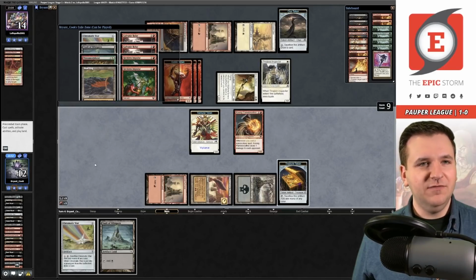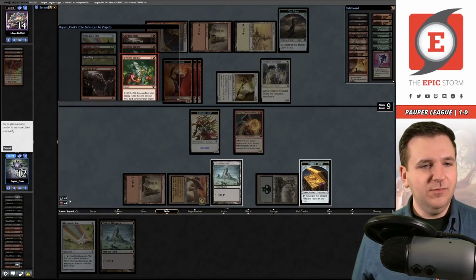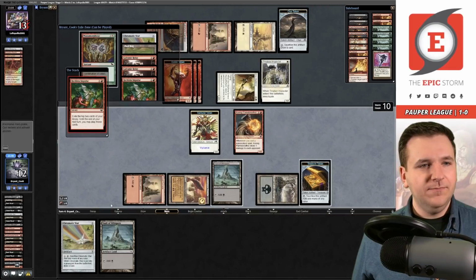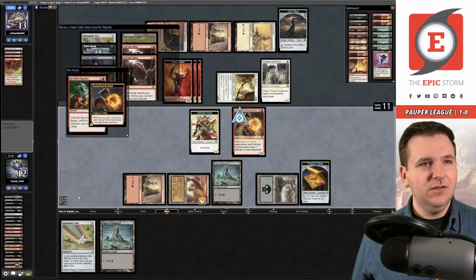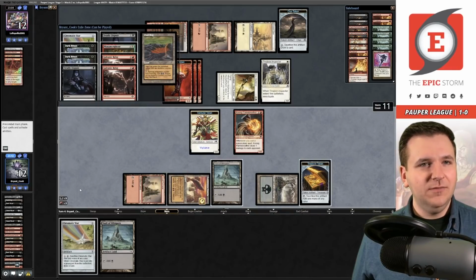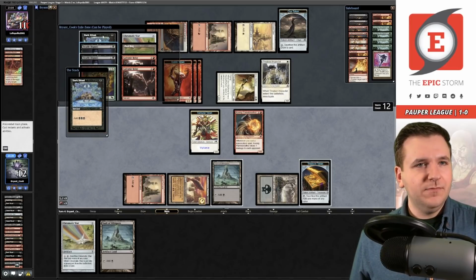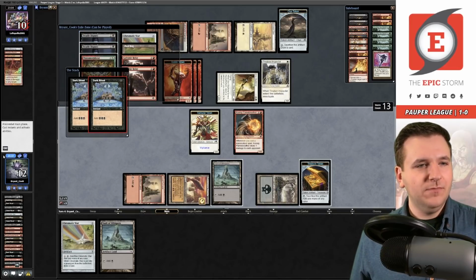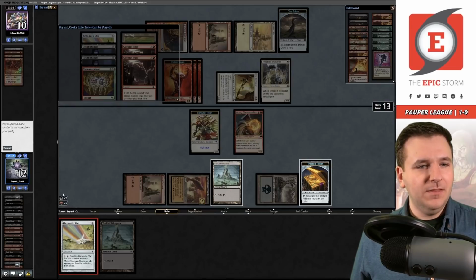Another Flame Breather, that is. Alright, let's play the land, it's fine. Reckless Impulse. Deadly Dispute. Let's play Reckless Impulse again. 12 more spells we need. Dark Ritual. Dark Ritual. Okay, 10 spells. I think we might be able to do this.